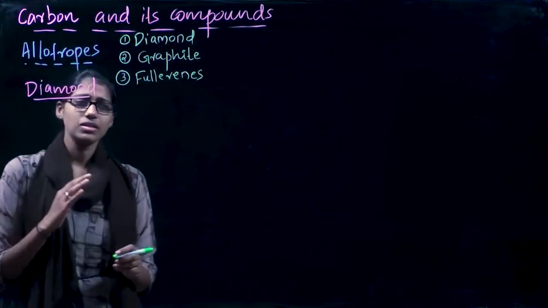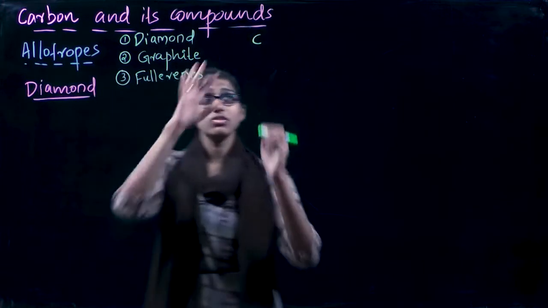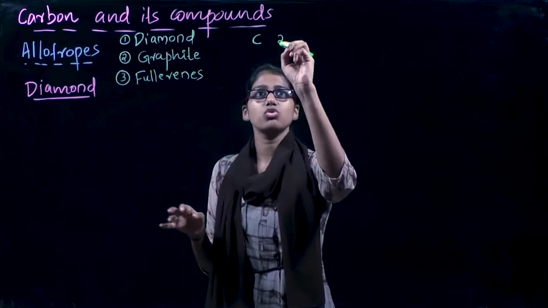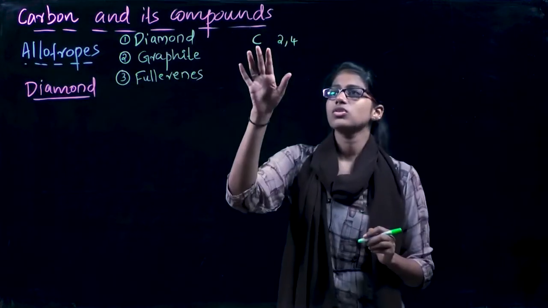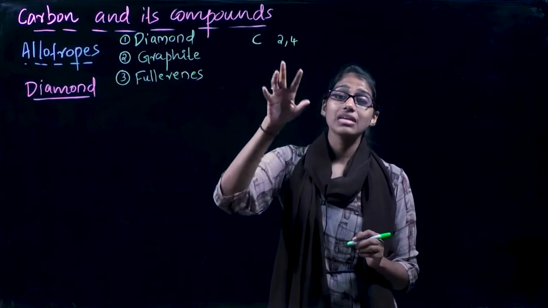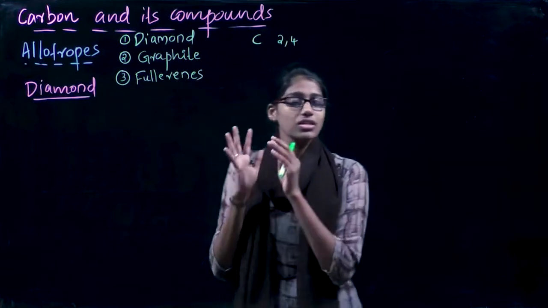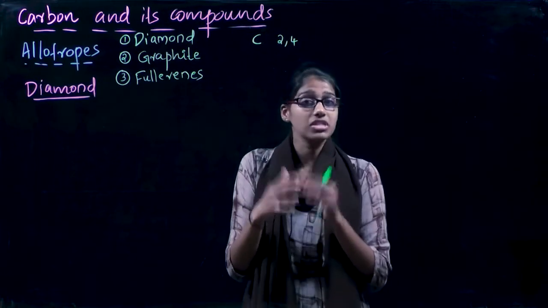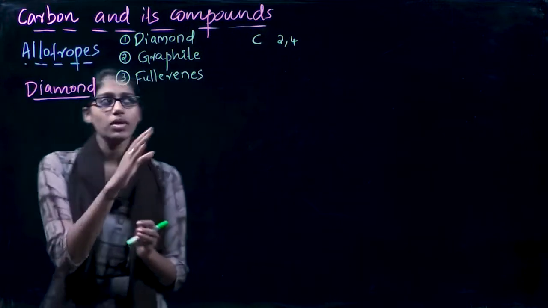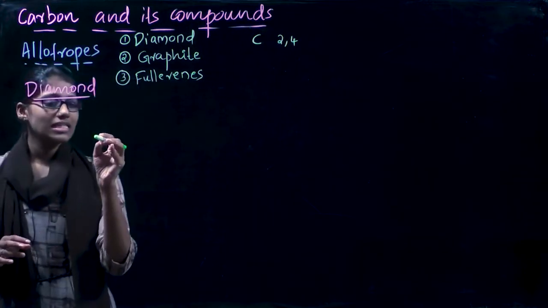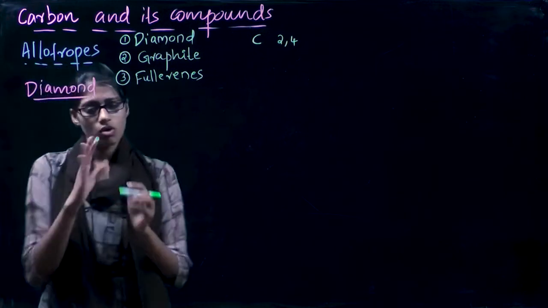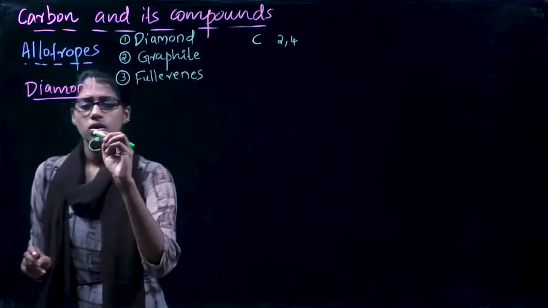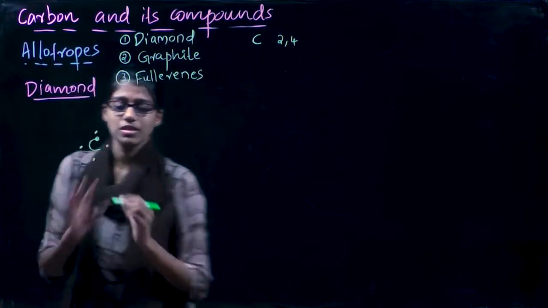So when you consider diamond, let's consider carbon, as we have already discussed in the last video, that carbon is having an atomic number 6, indicate 2, 4 will be the electronic configuration. So now when you consider the carbon, valence shell has 4 electrons, and you know that only valence shell electrons can take part in bonding because all the inner electrons are actually well shielded from the valence electrons. So now when you consider the valence electron, let's indicate the carbon atom like the dot or represent it by C. So consider the carbon and represent their 4 electrons which is present in the valence shell.